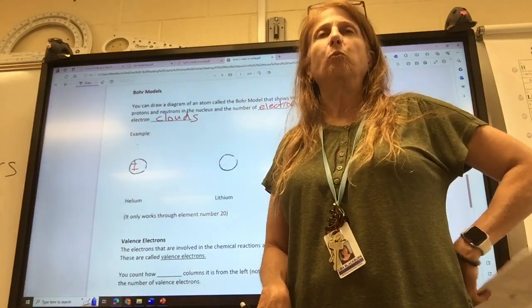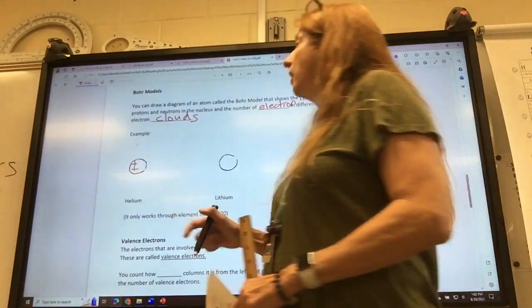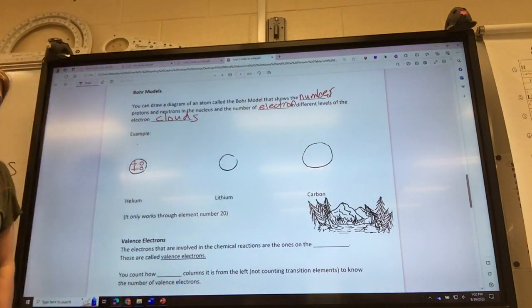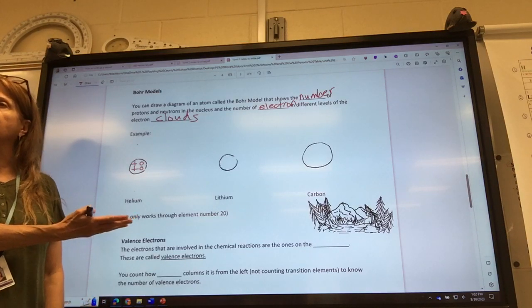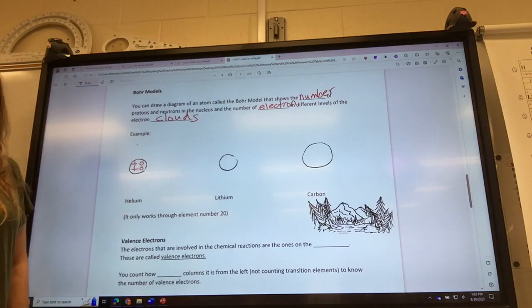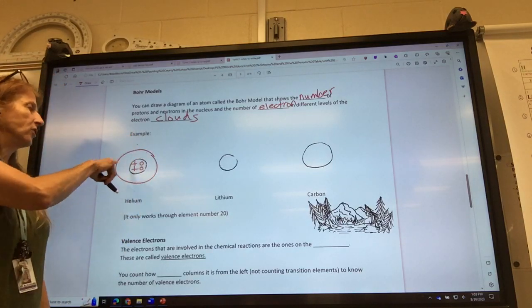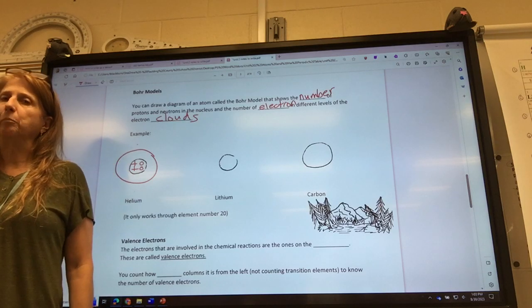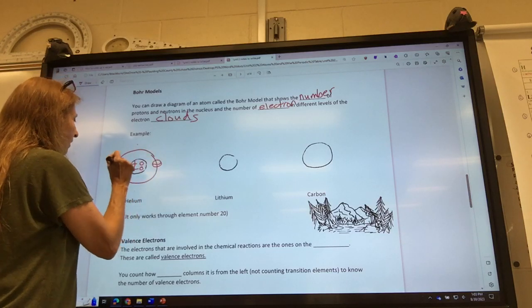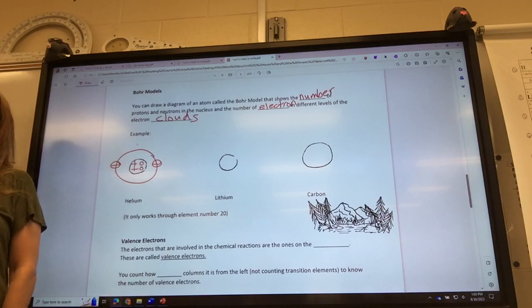And now we subtract. What is 4 minus 2? 2. And that's our number of neutrons. So we're going to draw 2 zeros because neutrons have no charge in our nucleus. Okay, so this is an atom, so it's neutral. So now we draw our electron cloud. If it's got 2 protons, how many electrons does it have if it's neutral? 2. And we're going to draw them like this, a little negative sign in a ball. So that is the Bohr model of helium.